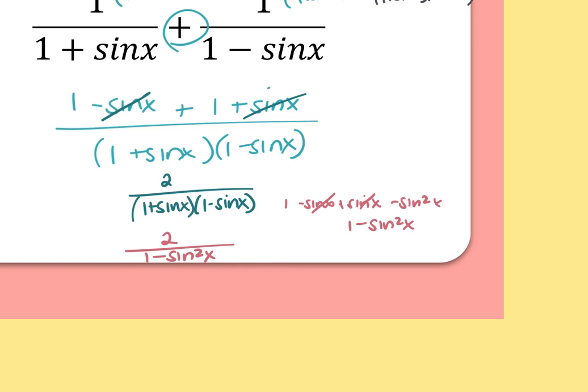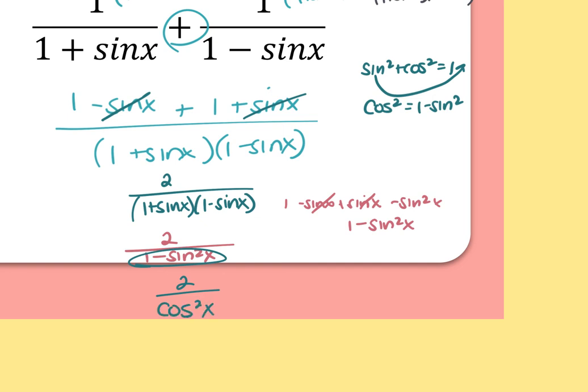And then because I see a 1 with a squared term, I go back to my trig identities. If sine squared plus cosine squared equals 1, and I move this to the other side, cosine squared equals 1 minus sine squared, I can replace this whole thing with cosine squared. If you didn't FOIL it out, you wouldn't have gone as far as you could. Yeah. No, because what can you do with that?